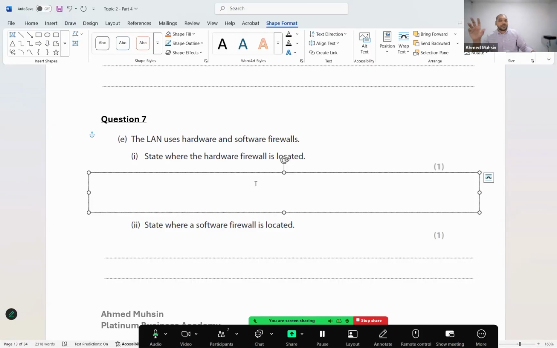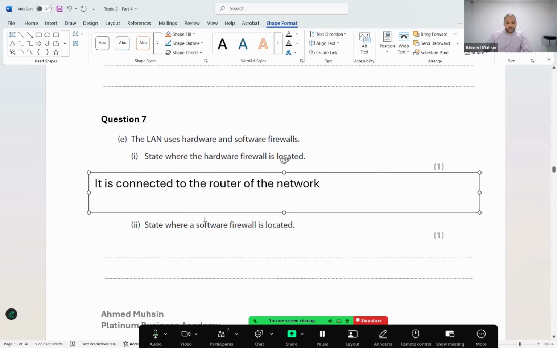So a hardware firewall, you will typically keep it where? At the entrance of your network. You will connect it to the router. Everybody okay with this? You will normally connect your hardware firewall between the router and the server of the network. Okay, so you can say it is connected to the router of the network.